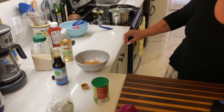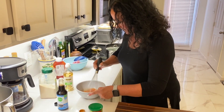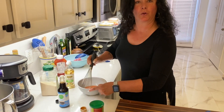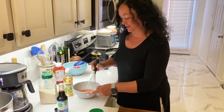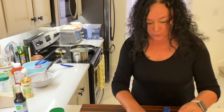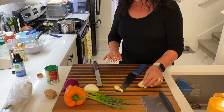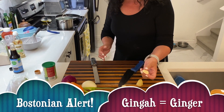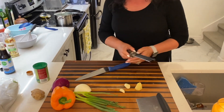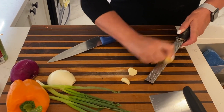I'm just gonna stir this up with my little whisk and let it hang out. This is gonna be so good. And if you wanted spicy, you could add a little crushed red pepper in there. So that's just gonna hang out and do its thing like the pork is. I have about an inch or so of ginger and two cloves of garlic — this is one huge one, so I'm just using two. I'm just gonna grate these up using my little rasp. I love this tool.